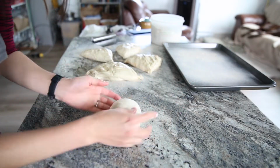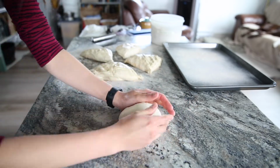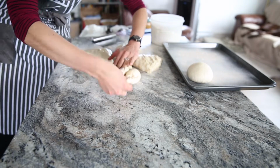So it will make you feel really good as you pull this dough down, twist it a quarter, and then pull it down again, twist it another quarter, and the whole time this is just tightening up this little ball and holding in those gluten structures and gases into what is now rising and preparing itself to be a really good pizza crust.